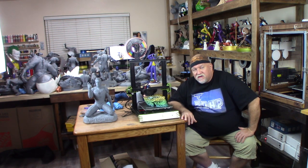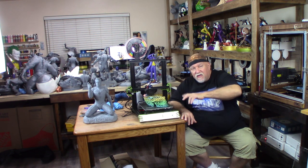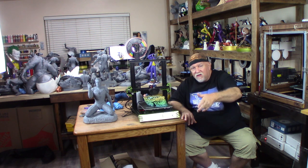On my other printers, when it runs out of filament, it pauses, it locks the steppers, the head nozzle moves out of the way. I replace the filament, hit resume, it restarts the print and continues. And I can print for weeks like that. I think my longest print has been a little over 7 days that I've done on one of my CR10s. So I guess that's about it.